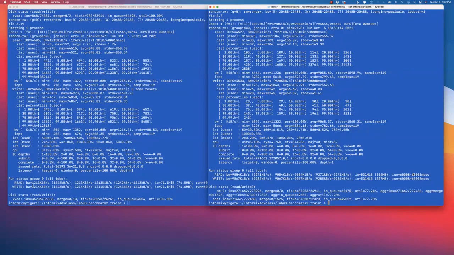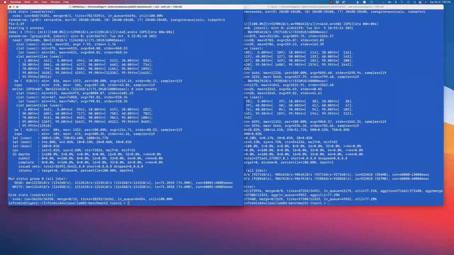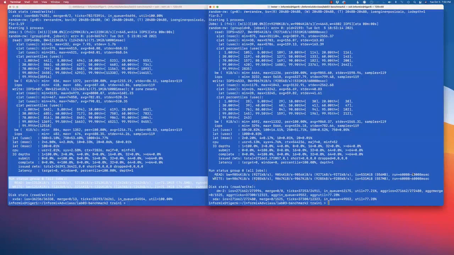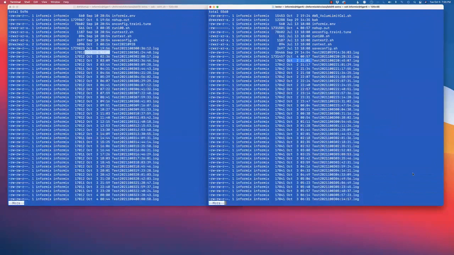And as you can see, on the left, it's coming up for the last run, which is the random read and write, with about 1,200 KB per second. On the right, the same script, and this is also on SSD drives, is coming up with 9,285 KB per second. So it's almost 8 times faster than the cloud server. Now let's take a look at my 100 run benchmark.